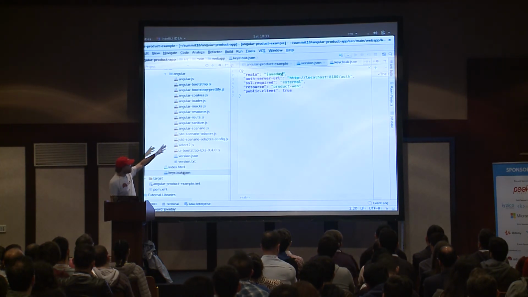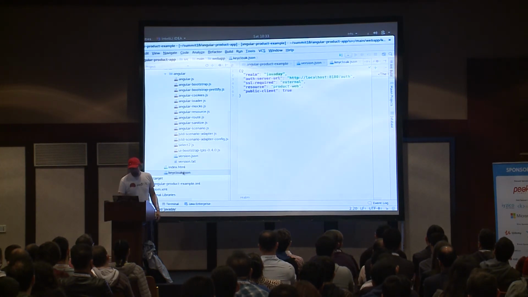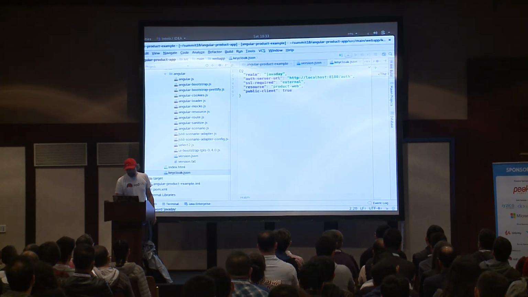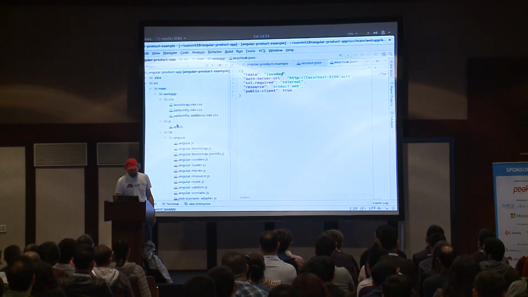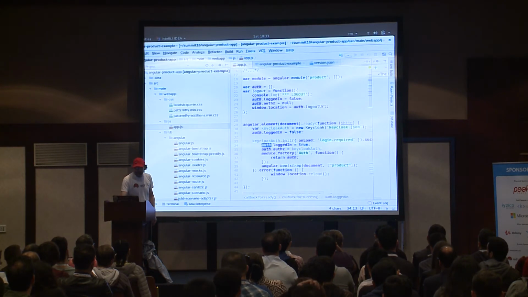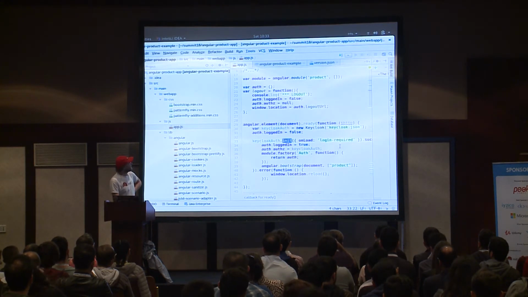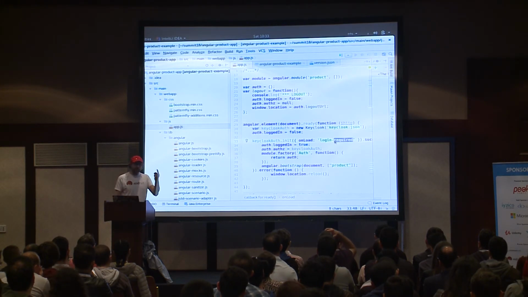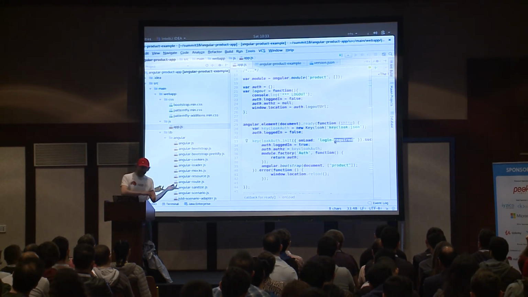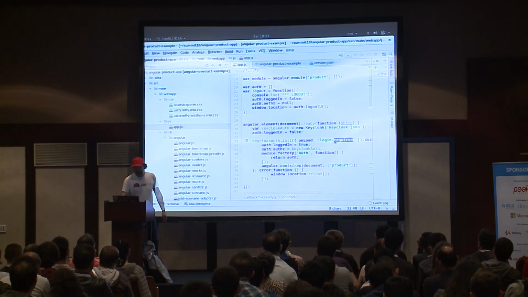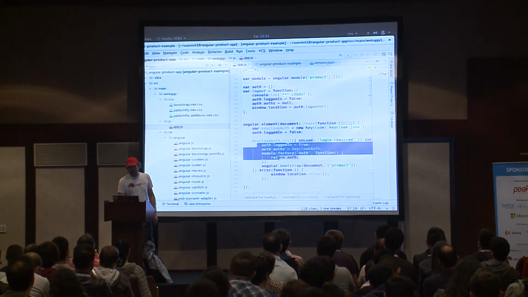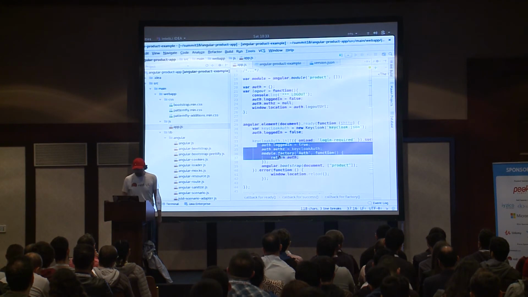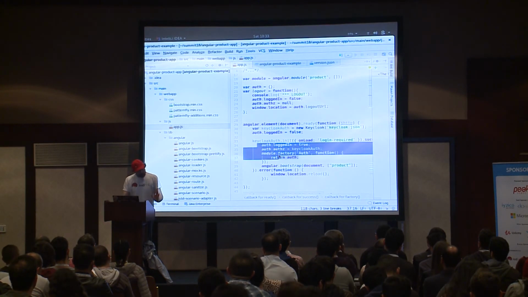Exactly the same, but in JSON format. In this app I do Keycloak init, and I say on load, login required. If I'm not logged in, it will do the redirect and all the stuff to Keycloak. And if everything is OK, I come into this callback. I do my little Angular stuff, factory stuff, and that's it.